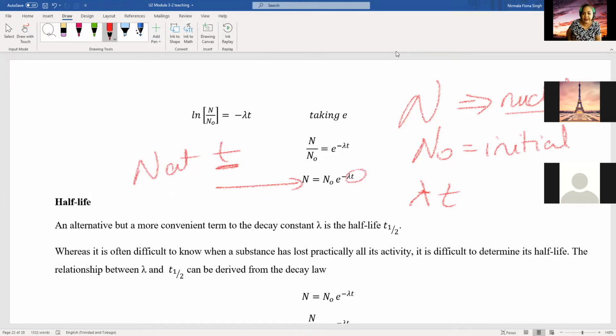So if I wanted to find out, suppose I again had 10 million active nuclei at time 0, and I wanted to work out how many nuclei I have at, say, 10 days or 20 days, you could work it out, right? Convert it to seconds and whatnot, and you can work out how much you have. So you're going to try this and see. It's a really easy equation to use.